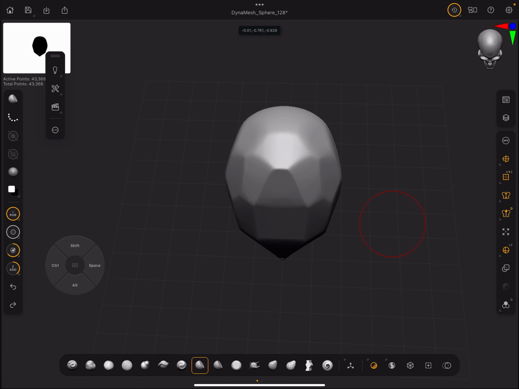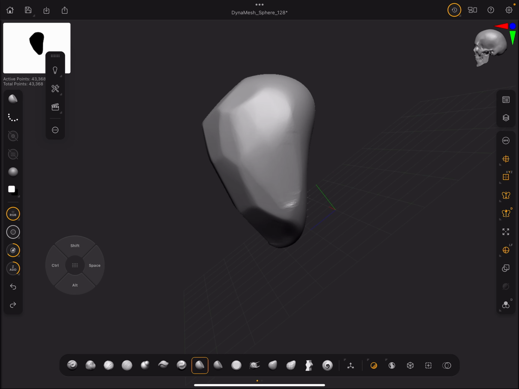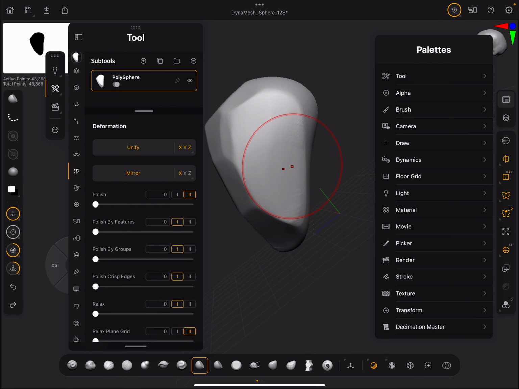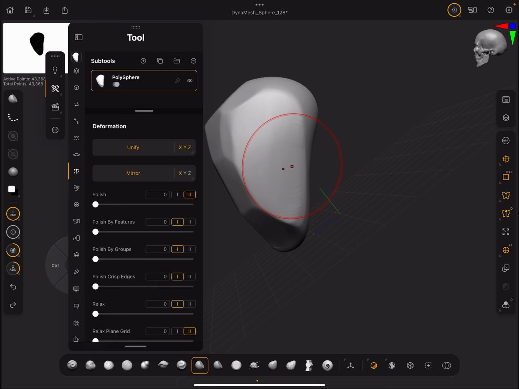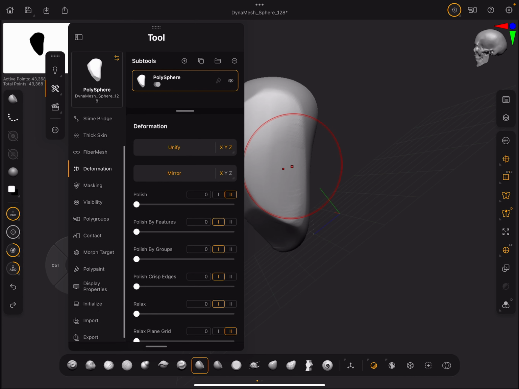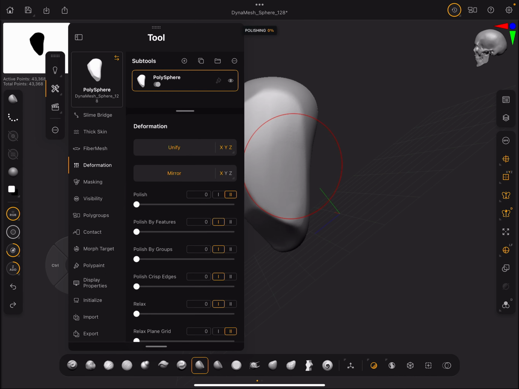Alrighty, and let's get the roof of this head. I'll make that nice and flat. Okay, and we'll do the whole side of there. This is just a little exercise really. We can make that a bit bigger just to give it some more flatness. Okay, go to our menu. Let's bring our tools. I've got my tools over here actually. Let's make that a bit bigger. I'm going to go down to deformation and I'm going to polish this guy.